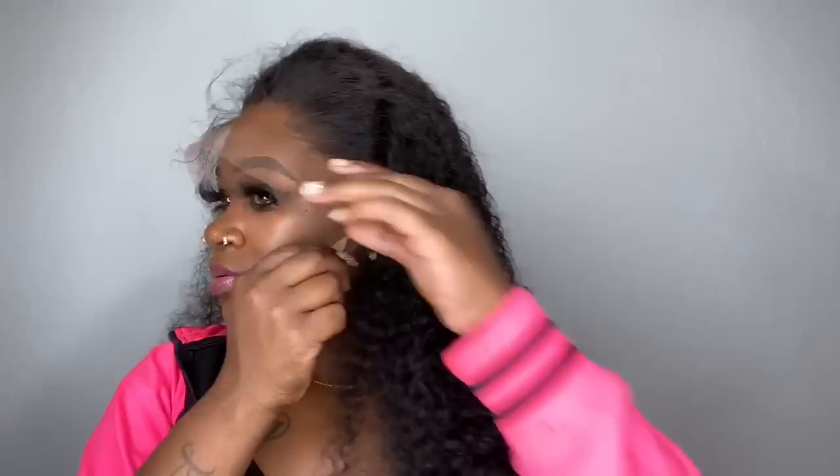So I'm just trying on the wig to show you guys what it's looking like so far.